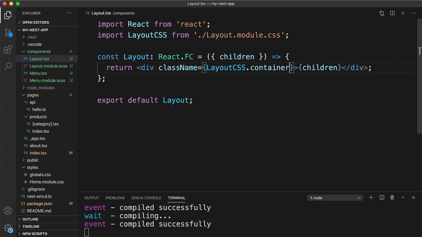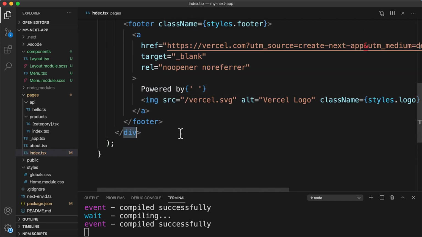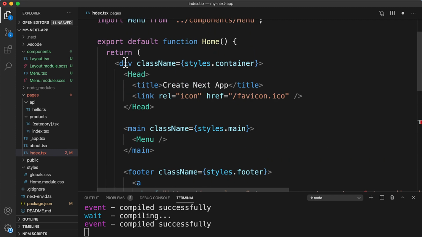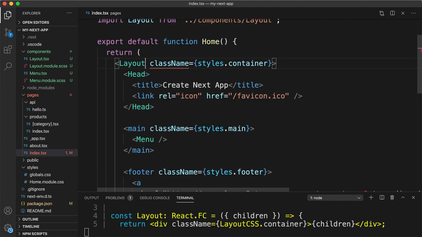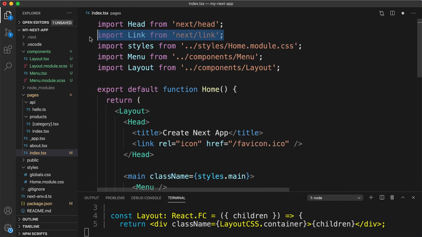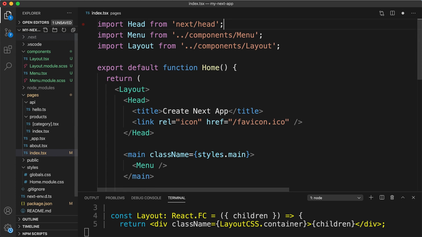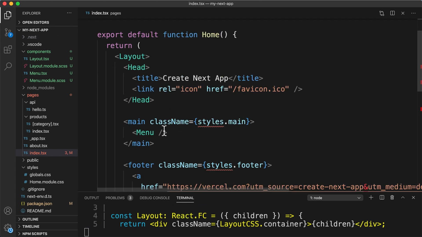Okay, let's wrap our pages in this component. Let's start from the home page. We will wrap the whole page here. Okay, we don't need this. We don't need the other styles that were there initially. Let's remove them.